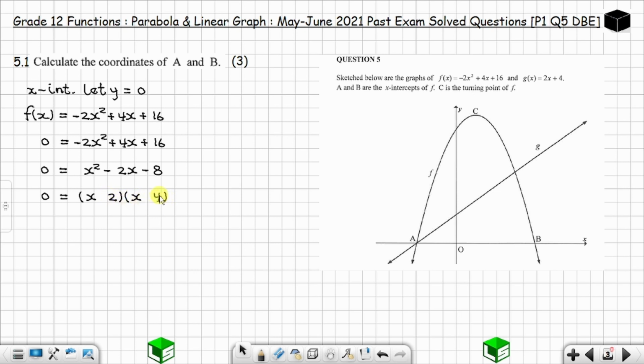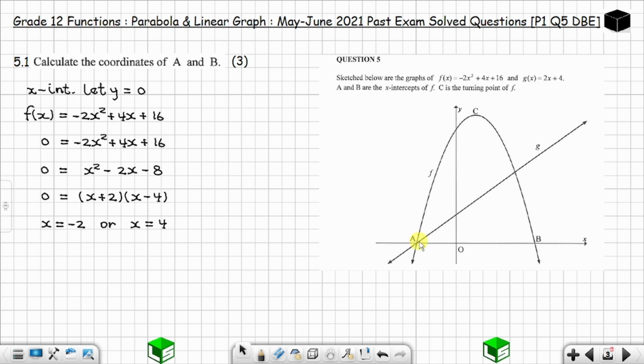Because you know that 2 times 4 is 8, and from 2 and 4, you can get the middle term, if you say 2 minus 4. So you are going to have minus there and positive there. So it will be plus and minus there, right? You can see 2 minus 4 will give you -2, and 2 times this -4 will give you -8. Okay, and so x is equal to -2 when you solve there, or x is equal to 4 when you solve there. Now you can see you have the x coordinate of A.